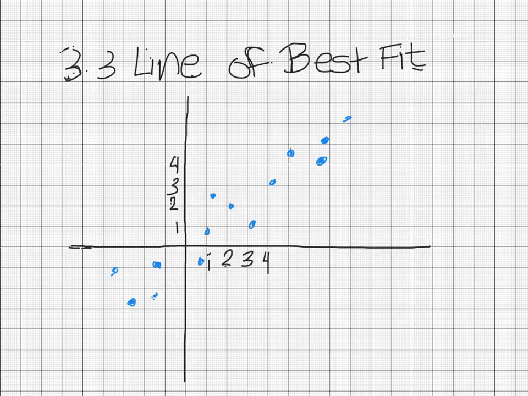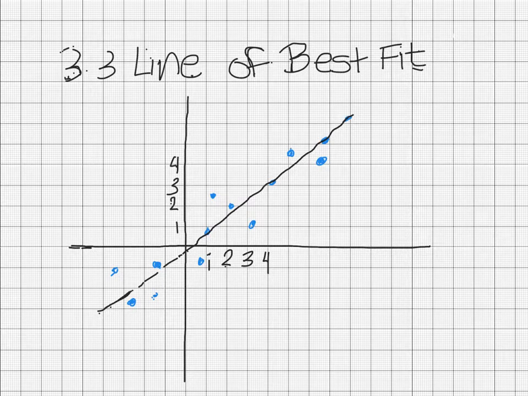So you want to put a line in here that goes with the dots, and you keep it right in the middle of the dots. I don't have a ruler ability on this program, so you're just going to have to bear with me here. But please, when you do this by hand, use a ruler or the edge of your paper or something to make sure that you have a very good straight line, unlike what I'm about to do. I'm going to put a line in here that goes through, and I don't know why, but it's really having a hard time drawing, sorry. So bear with me here. All right, so there's my line.